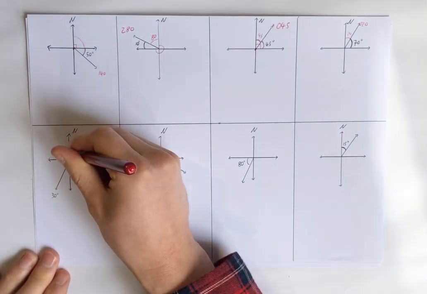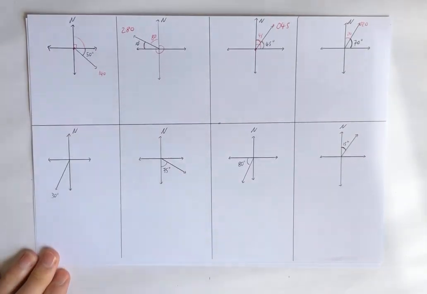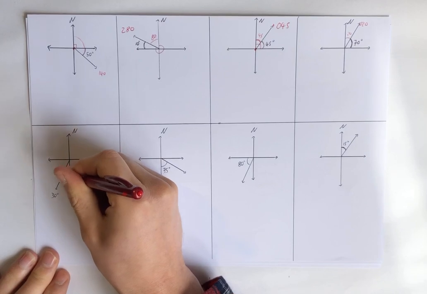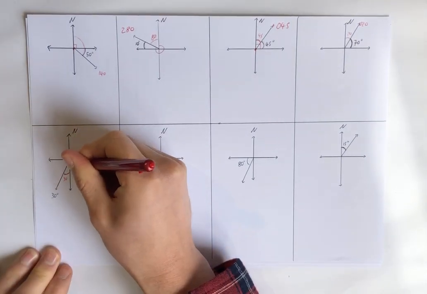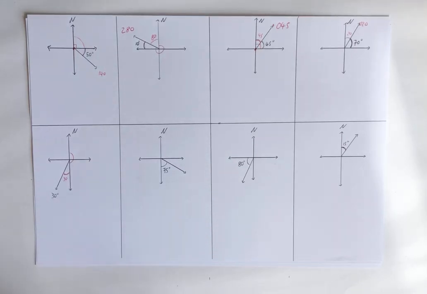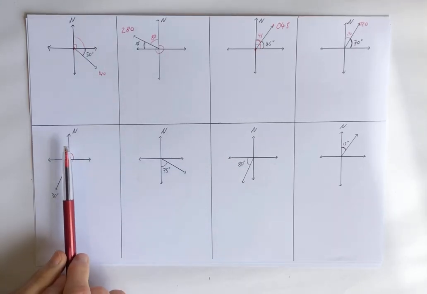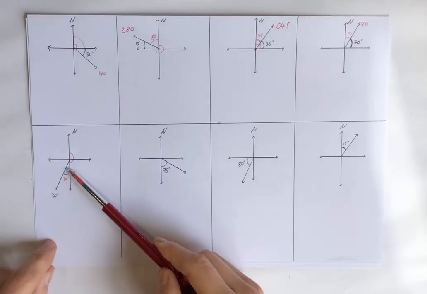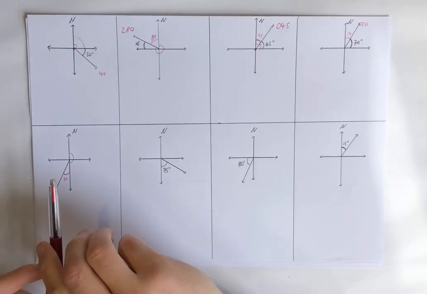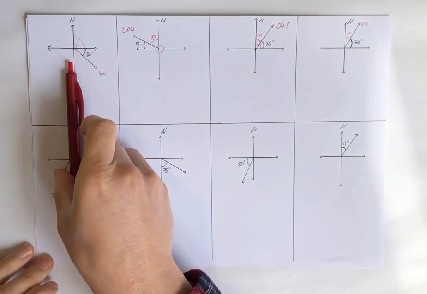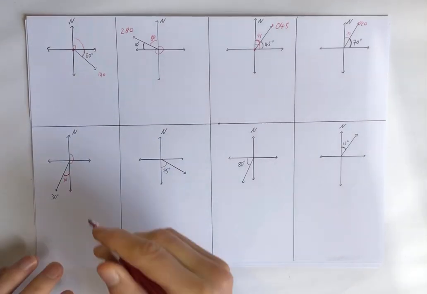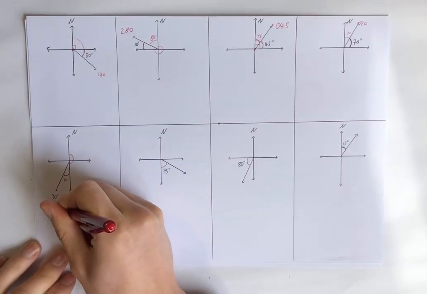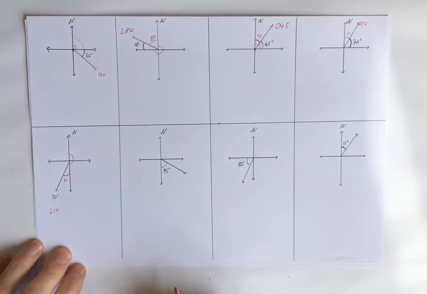So all the way around to here. Oh, I think this was meant to be 30 degrees, by the way. So that's 180 around to there. If I was someone standing here, looking north, and I wanted to look in this direction, I would have to turn 180 and then 30. So 180 and 30, that is a bearing of 210.